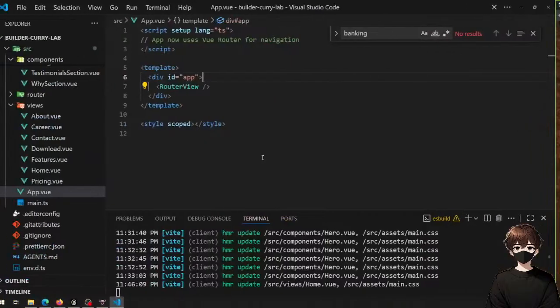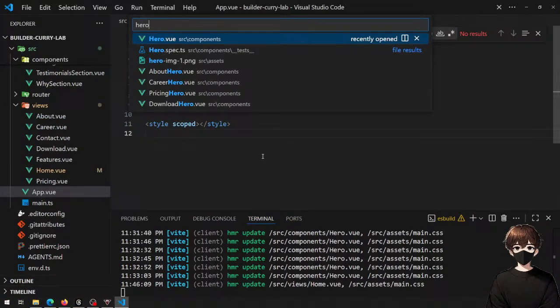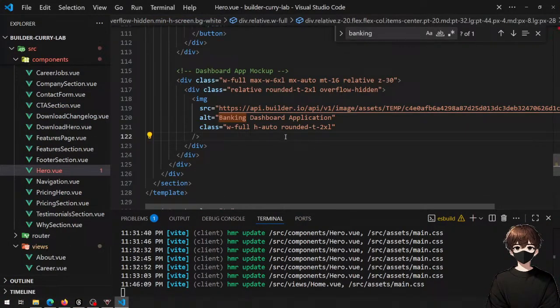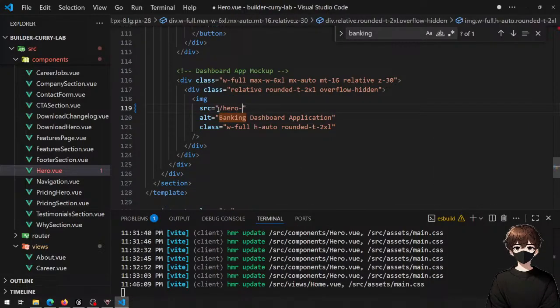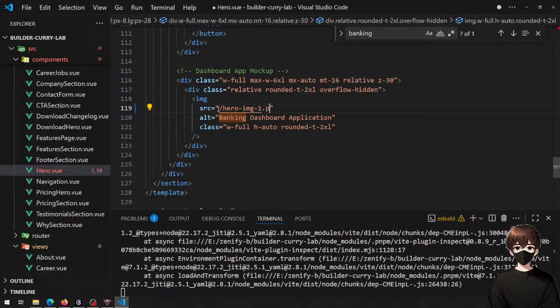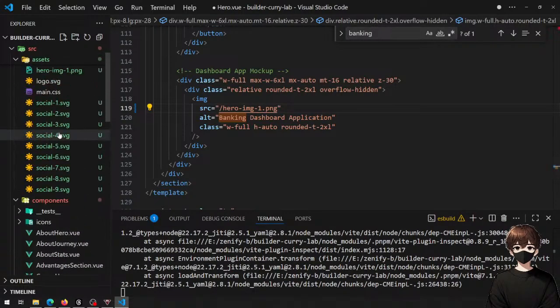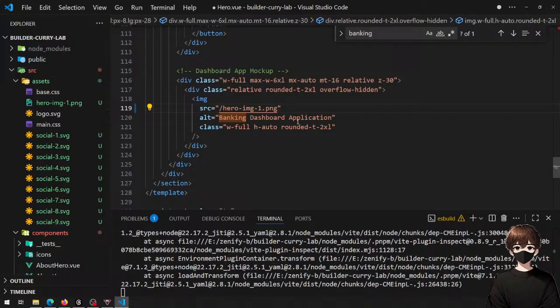Okay. So let's go to hero. Instead of this source, we're gonna say hero image 1 dot png. Hero image maybe? No, like this. What's the problem? Assets.